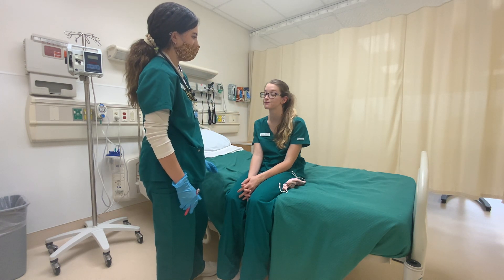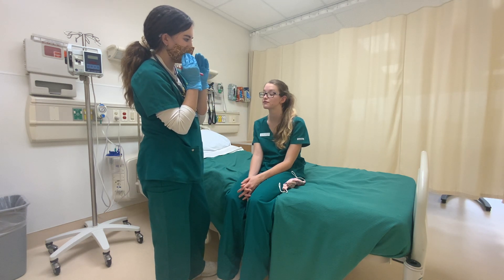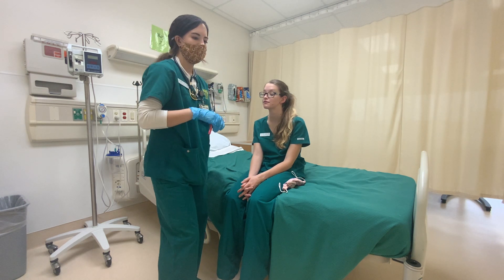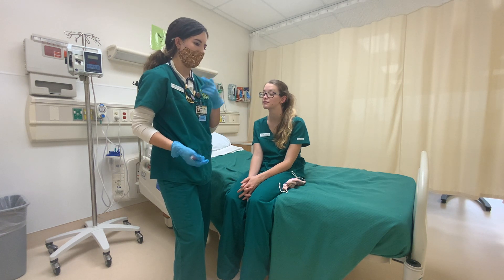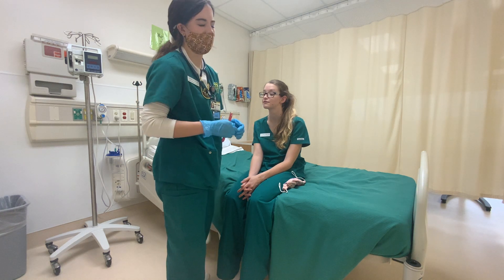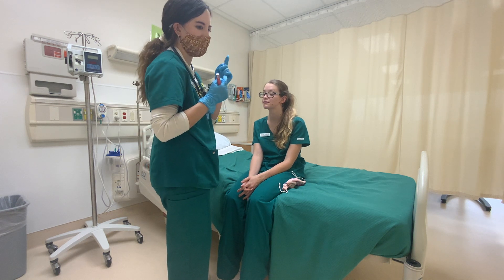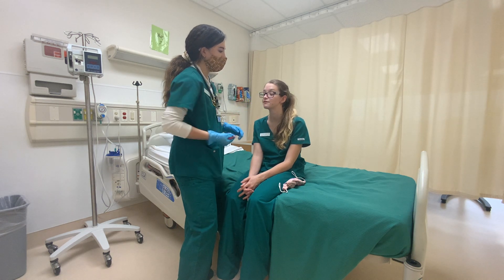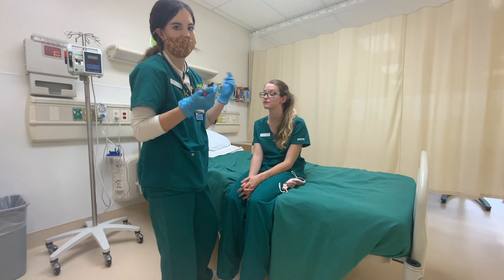Inspecting the nose, making sure it looks symmetric on her face and she doesn't have any open cuts on the bridge. You'd want to ask about the ABCDEs of any cut — make sure it hasn't changed color, because that could indicate cancer. Now I'm going to test the patency of each nostril by having her sniff in as I occlude one nostril. Hers are both patent — she could breathe in when I occluded each side.